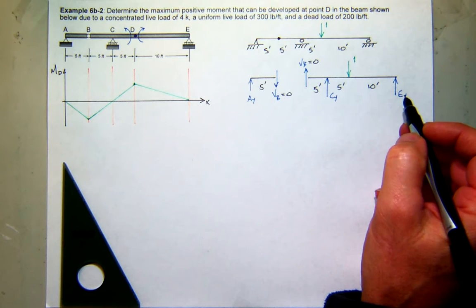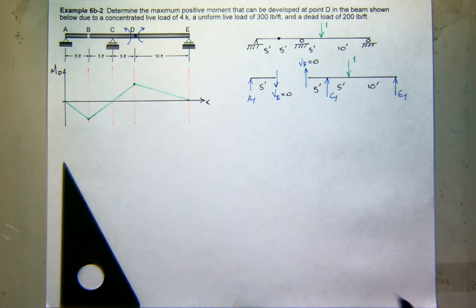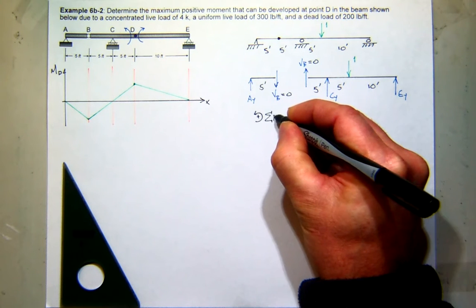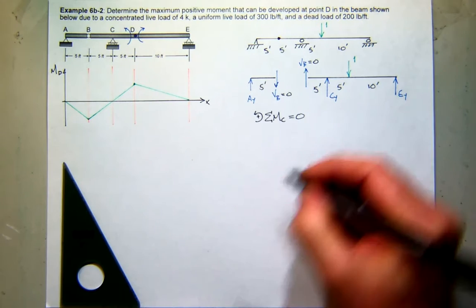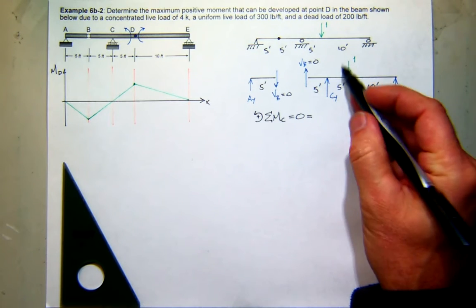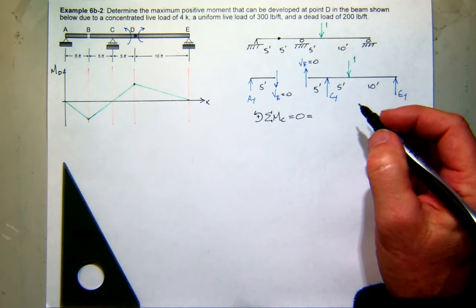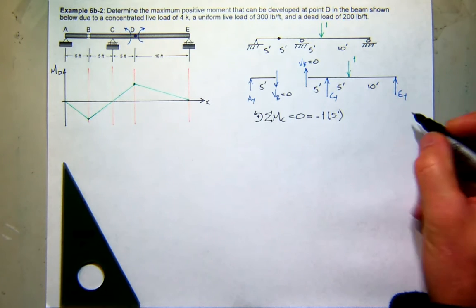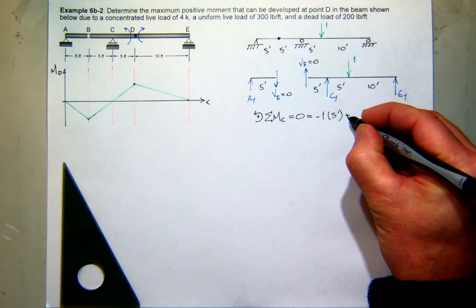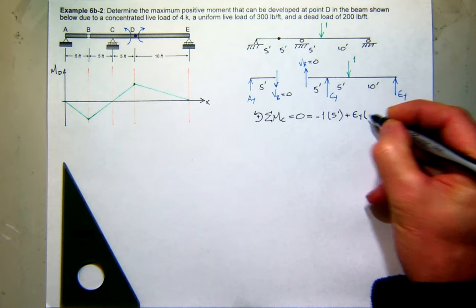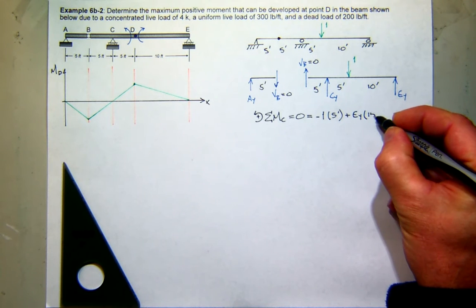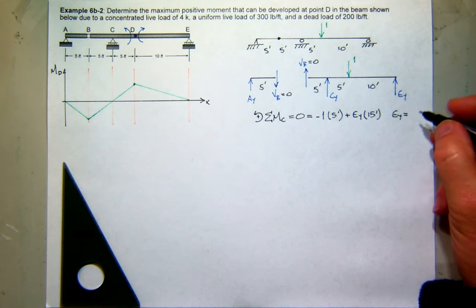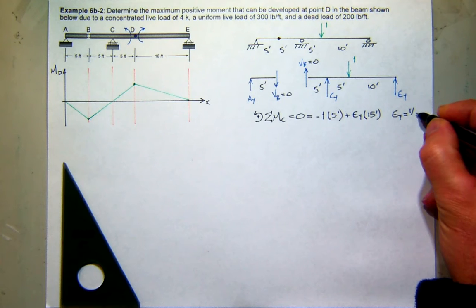I want to find EY. What do I sum moments about? C. Yeah, so I'll assume right-hand rule, and I will sum moments at C, make sure I'm in equilibrium. When I do that, my unit load creates what kind of moment about C? Negative. So it'll be -1, has a moment arm of 5. My EY reaction creates positive moment. The force is EY, and the moment arm is 15. So it looks like EY is going to be equal to 1/3.